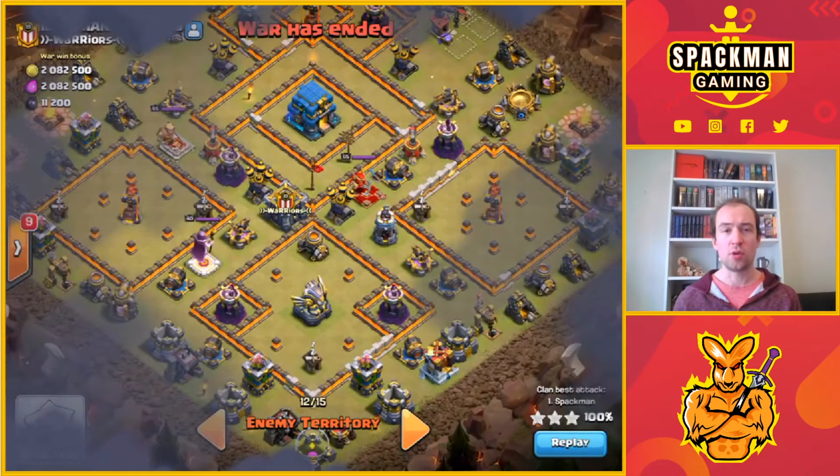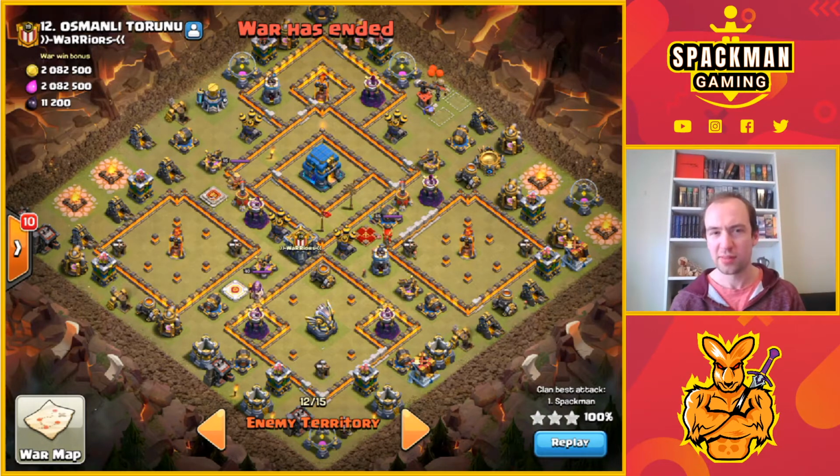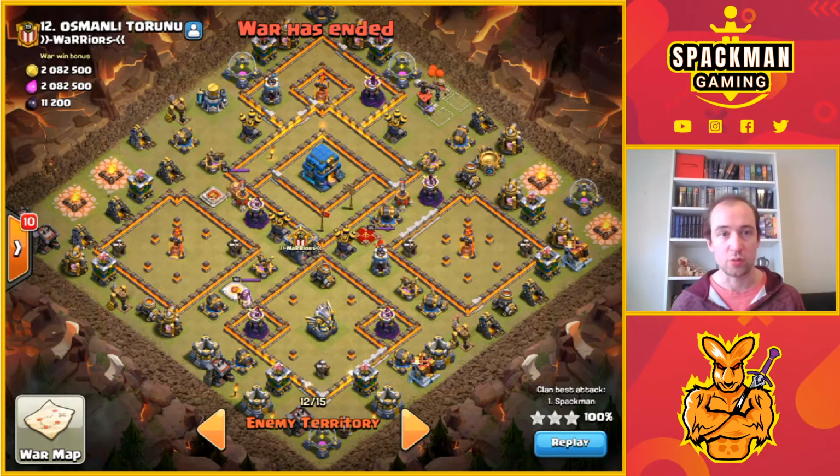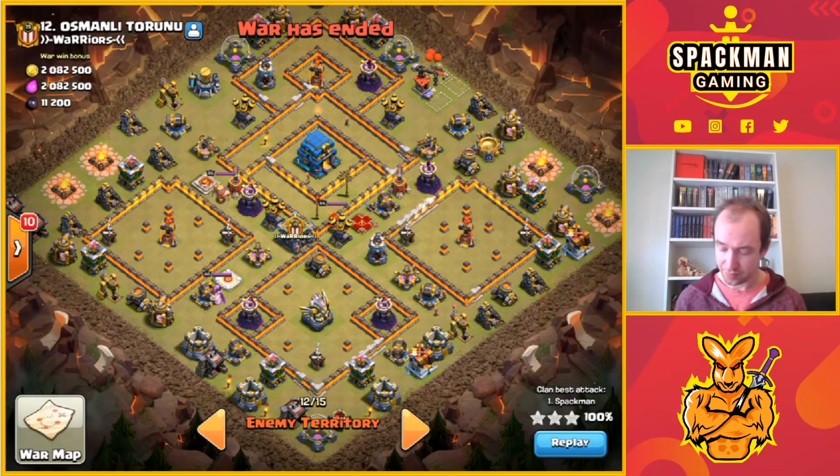So low walls, but hey, come on. There we go. There we go. The old clap always works. Low walls, but everything else is maxed as far as we could tell. And a very similar base, actually, to the one I ended up taking on at the very end.